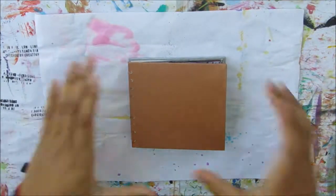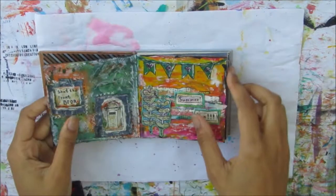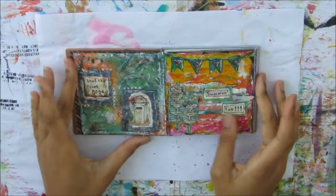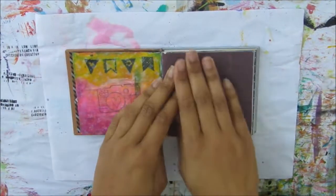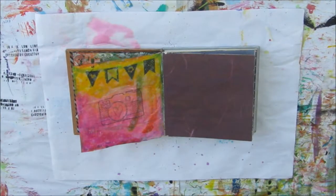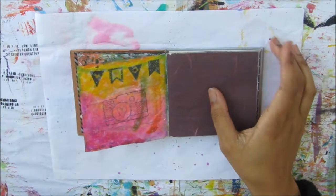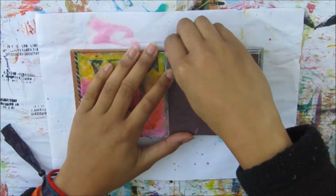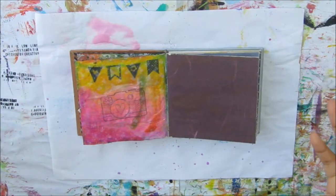Today I'll be creating in my mini junk journal, well, kind of junk journal, and I've created a few pages in this one, and I'll link those in the icon in the top right hand corner. I thought what would be fun, and I actually wanted to do for a little while, is to do a page in like 15 minutes. Normally my pages take from about half an hour to an hour, depending on how quickly it comes to me.